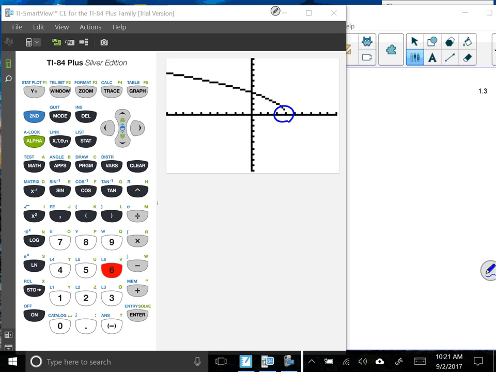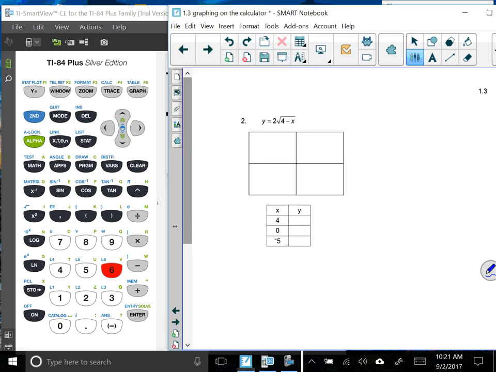Also, there tends to be a little difficulty right at the end point of this. And until Mr. Gill and I talk with you more about how to know where the endpoint is, we'll give you a little bit of leeway on that. That endpoint actually comes all the way down to the x-axis, which is how we're going to draw it over here. But sometimes that's off just a little bit because of the graphics of the calculator. So your graph, the endpoint is about like this, and it looks like it went that way. And we do want to try to mark that endpoint.